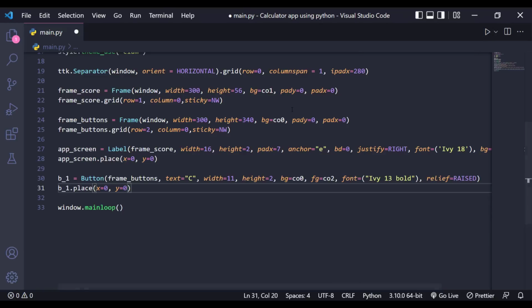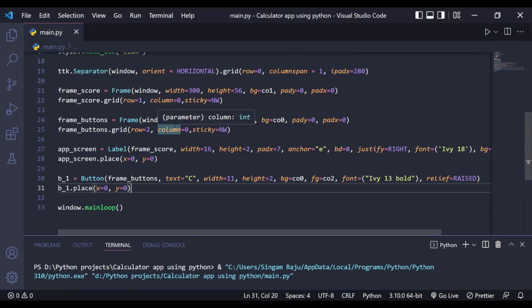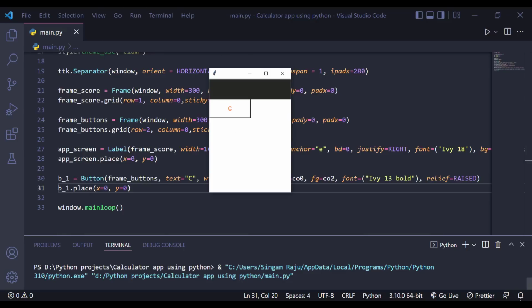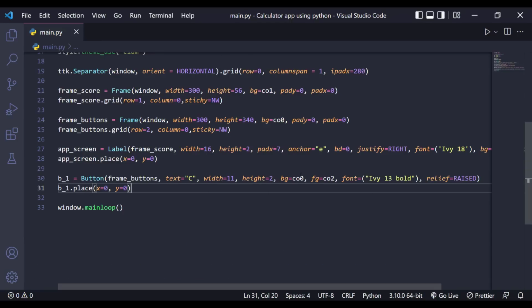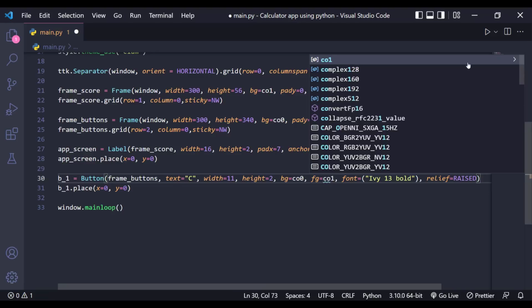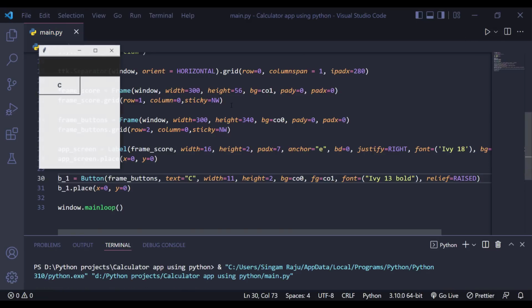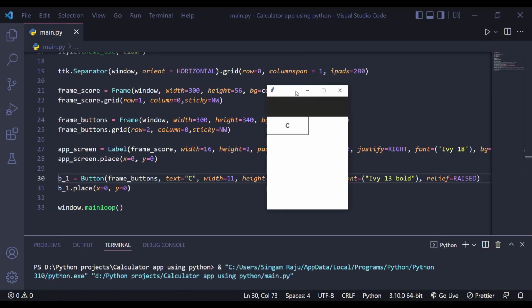Okay, and you see, it looks something like this. One more thing: here the background color is white, and for foreground color we'll give 1, which is black. Yeah, it looks something like this. Here we have a button.